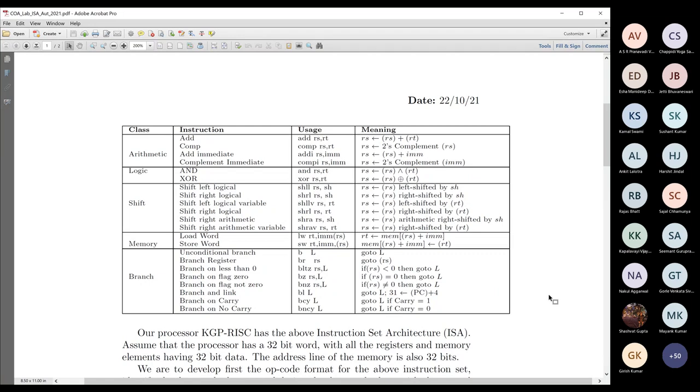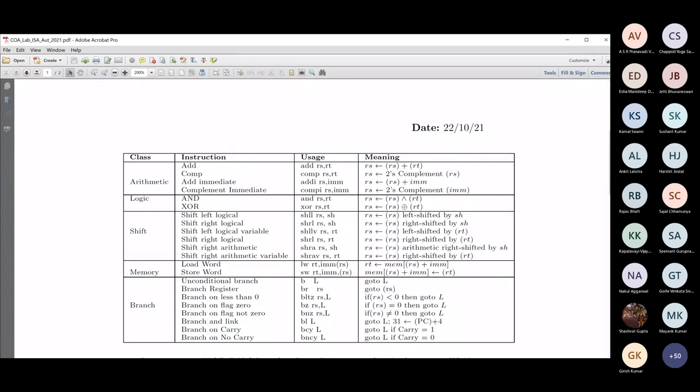Similarly, OR can be implemented as a combination of ANDing and XORing. Anybody has any answer? How can we implement a two input OR using two input AND and XOR? Yes, sir.